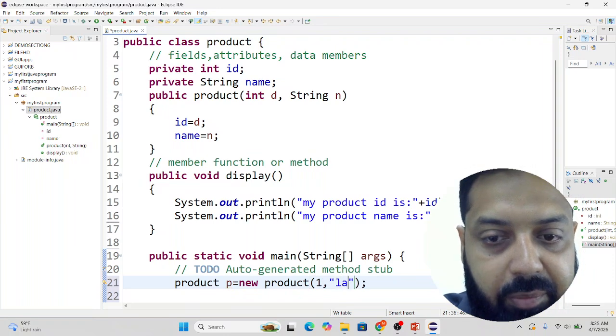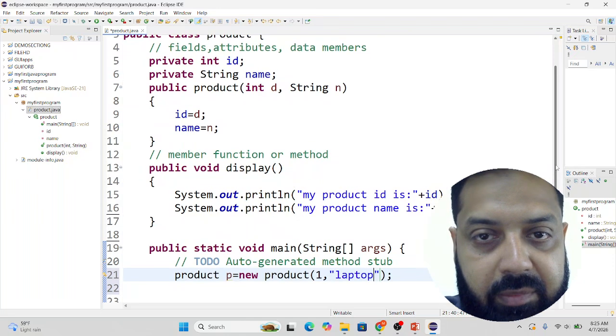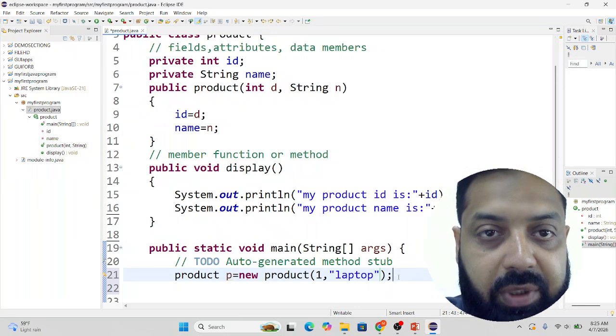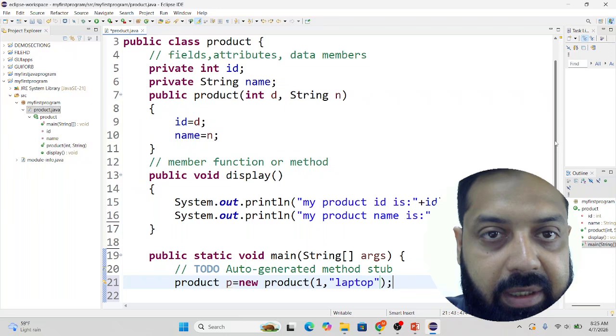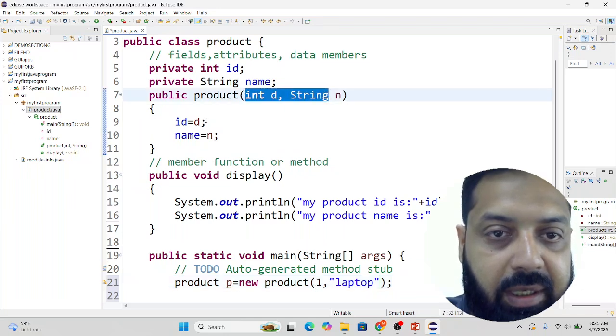For example, my product is the laptop, so I'm giving the product name as a string, laptop, with inverted commas. Now you can see that we don't have any error, because the syntax is correct.